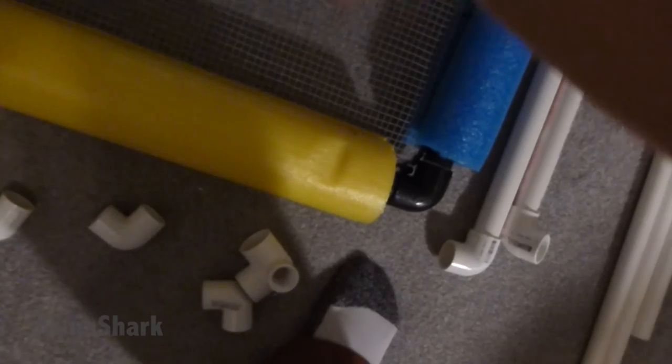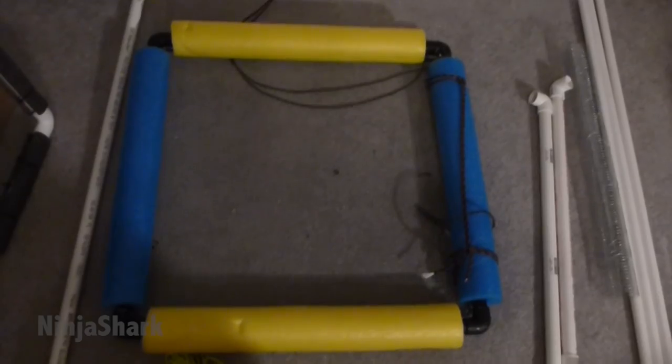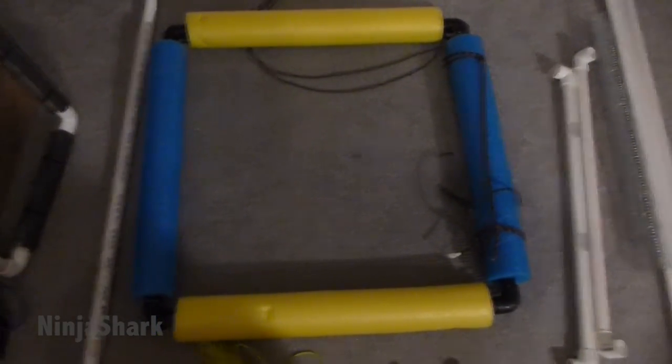The problem is it's a little cumbersome. The noodle tubes like to wiggle a lot, so it's kind of hard to get a good grip, especially if you're in a river fighting the current. Additionally, the zip ties have started to actually deteriorate, so right now this one's out of commission because the mesh is starting to fall out. And every time you're done, you have to flip the whole thing over to empty it. Lastly, I'd like to have a place to mount a GoPro or a camera so I can get better footage for you guys.